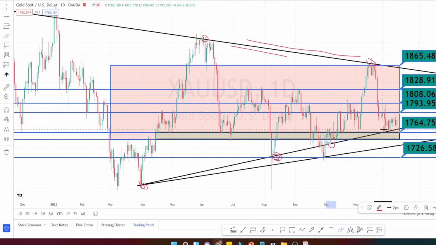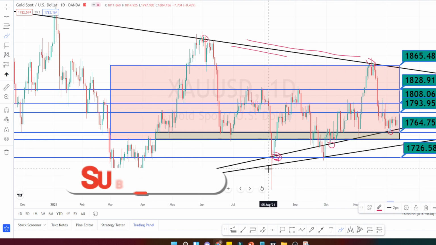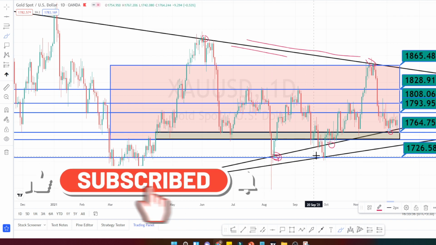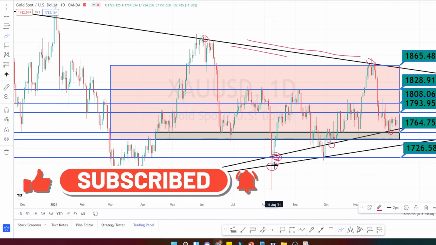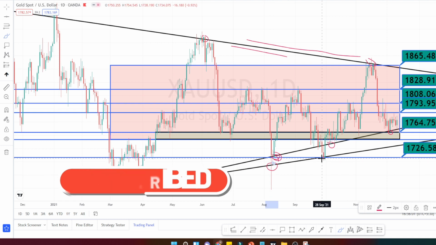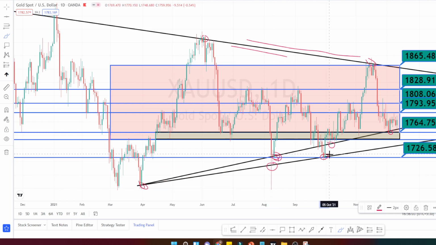You can see that it has properly respected all the support levels, and also I have drawn one more support level which is actually an extended support level, where the shadow of this candle has taken support, and next time the next full candle has taken support over here. So when the present price action breaks this support level, we can expect the next level of support to be at this level. If it manages to break this support level also, we can expect a further fall and test this bottommost support level, which is around 1726.